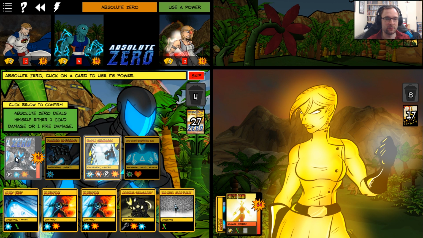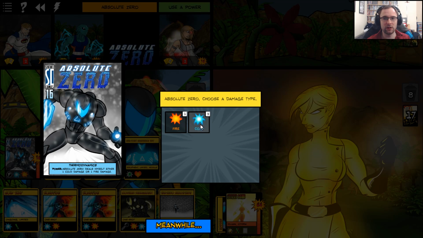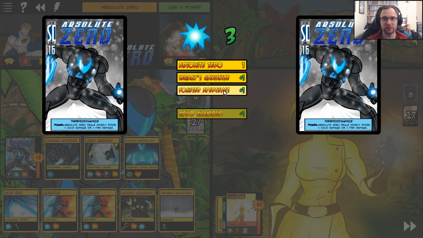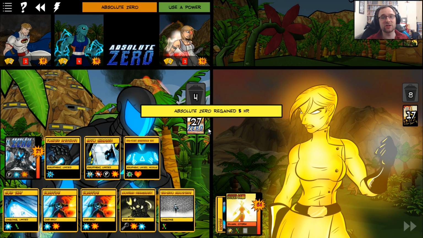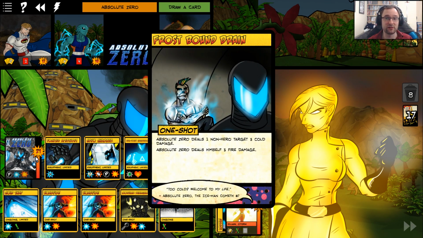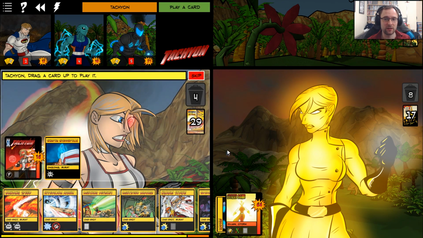And then, we're going to use our ability to deal ourselves cold damage. Deal 1, +1 for Galvanize, +1 for Focused Aperture, +1 for Cryo Chamber, +1 for Inspiring Presence, Null Point Calibration, we heal 5. So, Absolute Zero can be a bit of a tank. See how his abilities work now?